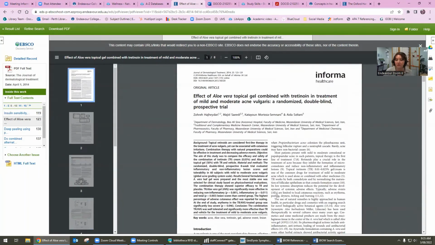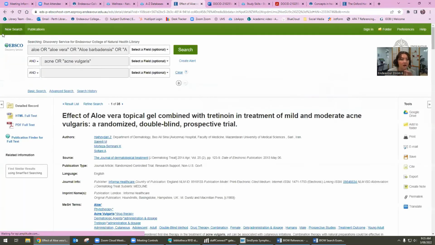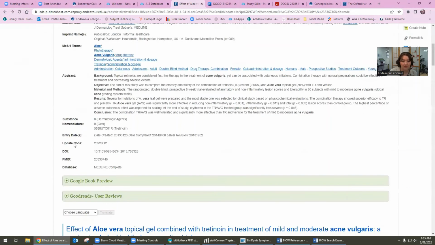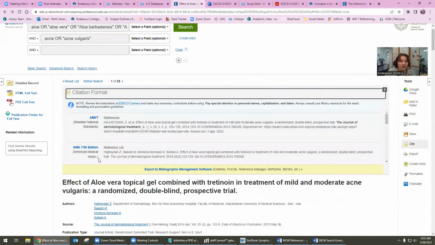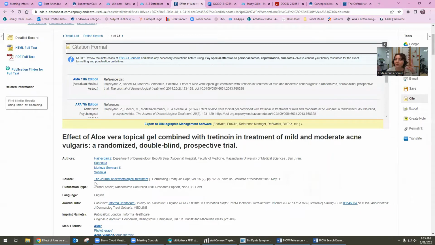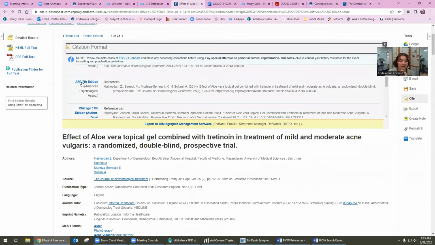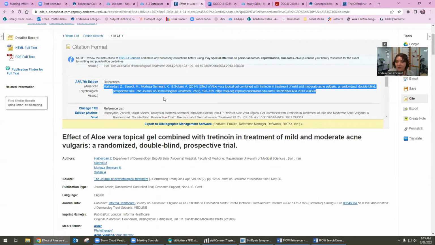So let's say, cool, I found this for my assignment, I definitely want to use it. I want to cite it in my assignment. I'm just going to hit back to take me to this reference page again. If I want to cite it, on the right-hand side here, there's a little button that says Cite. If I hit that, it automatically generates references. Again, this is just a database grabbing all of the information that has been embedded into here and smushing it together to make a journal article reference. Make sure we're scrolling down to find APA 7. And then this is our generated APA 7 reference here.